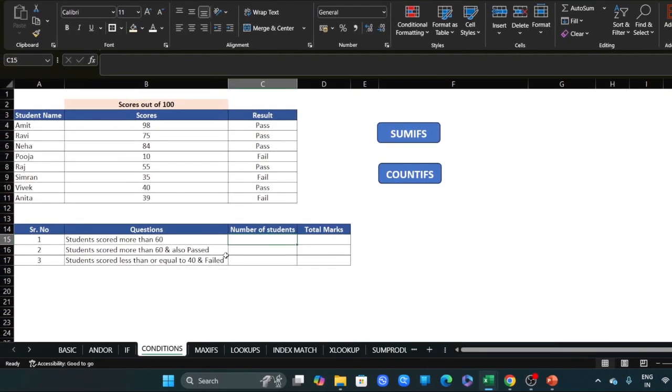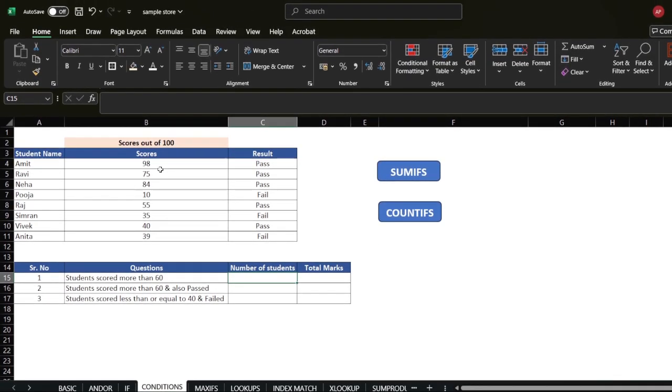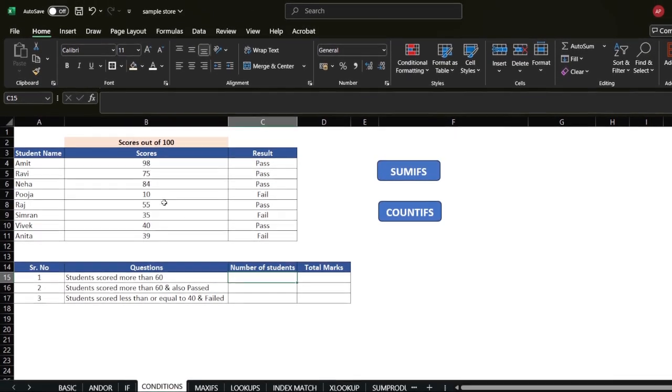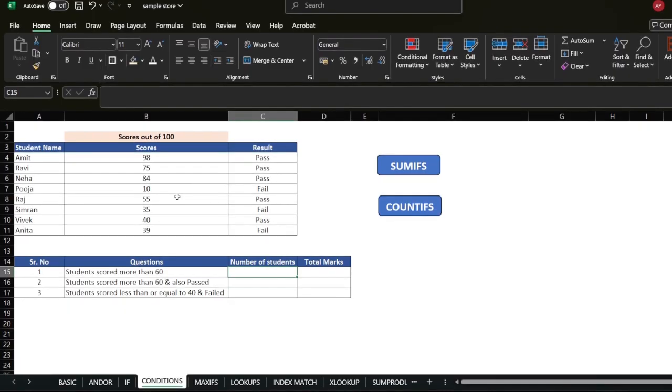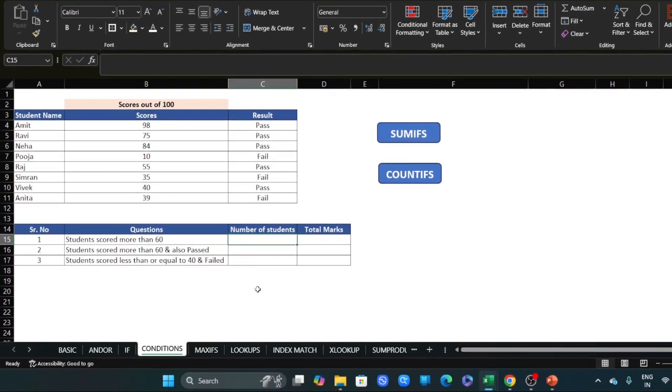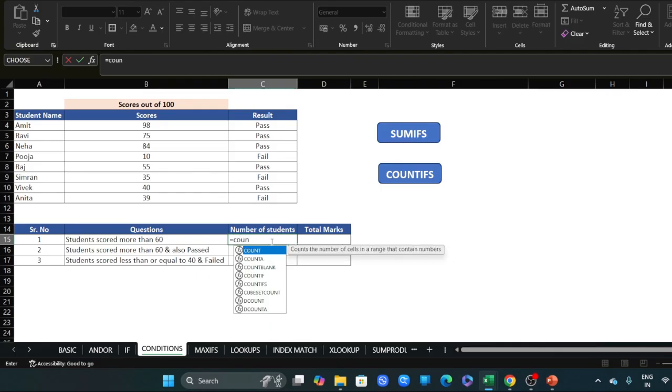So over here, it is asking me a question, number of students who has scored more than 60. So there's a criteria that I need to check upon, that I need to count only those students who has scored more than 60 marks over here. So given that we want to count, we will make use of COUNTIFS function.